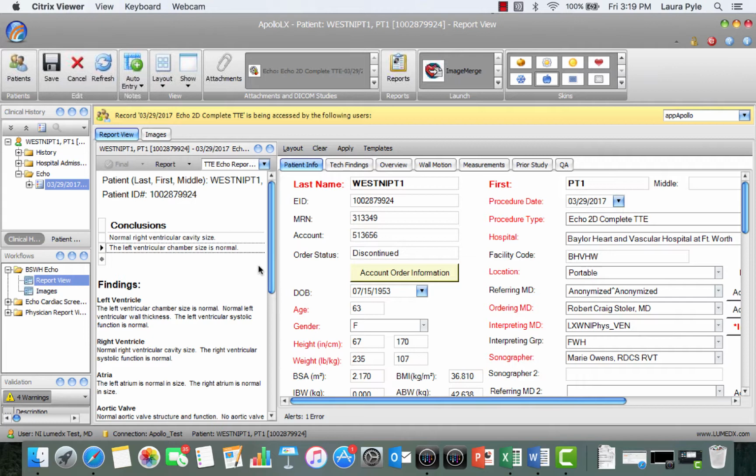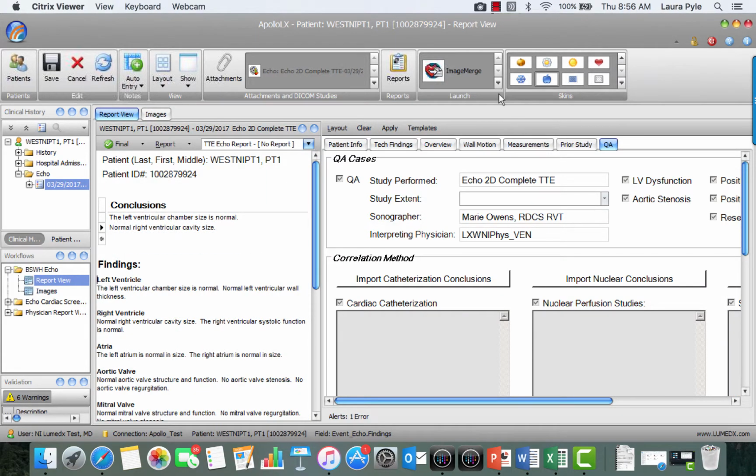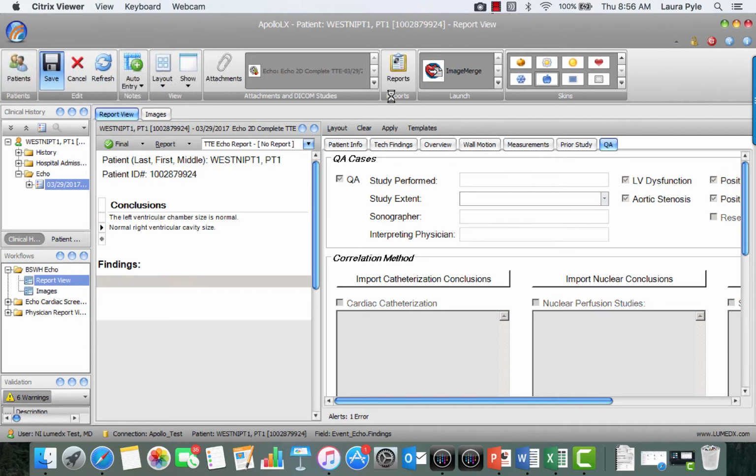As a tip, you can change the order of the items in the conclusion section by clicking on the black arrow on the left-hand side and moving it up or down. When you are finished reviewing, click the Save button.